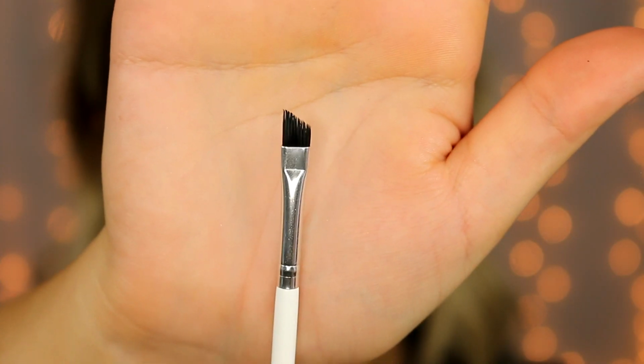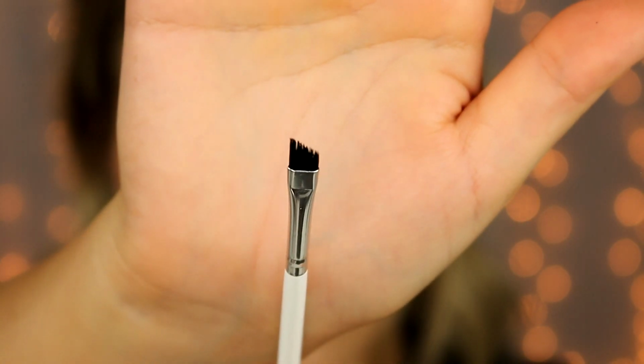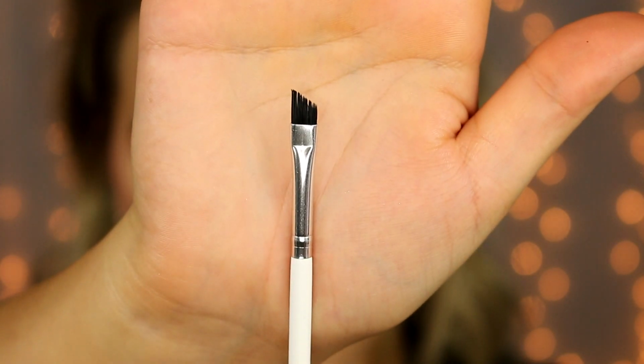So the next brush I have is an angled eyeliner brush. This is the ColourPop angled eye brush. It's $6, and probably, if I had to get rid of all my other eyeliner brushes, this is the one I would keep because it's not only good for drawing on the top lash line, but it's also really good for a wing. It's just so nice and thin, and it comes to a really high point.